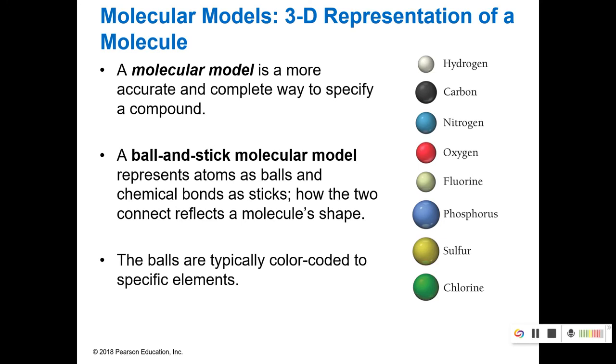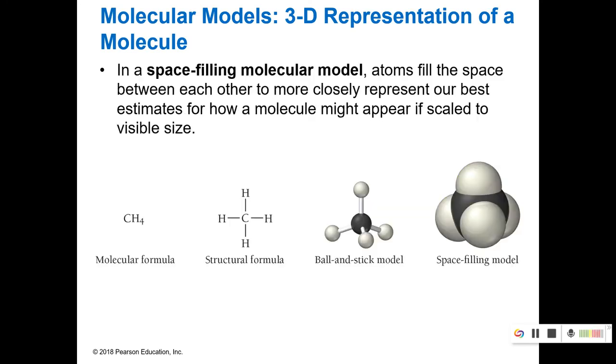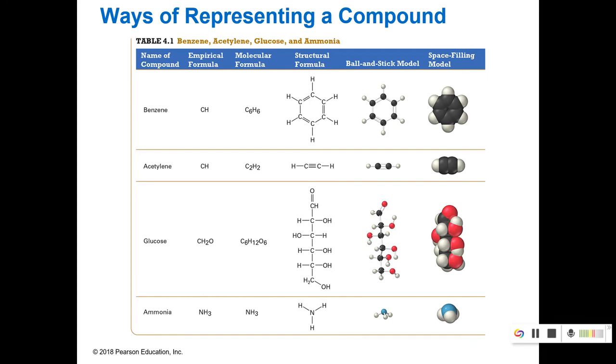And here we're going to talk about the different models. They do give you colors here because most of the time when you see them, they don't tell you what color is which, but you can tell based on the molecular formula. The space filling model is what Mastering really likes to use. The ball and stick model is sometimes shown. You're never going to be expected to draw the ball and stick or the space filling model, but the structural and the molecular you will have to do. The other ones you just have to be able to recognize. So here is the name of the compound, empirical, molecular, structural, and then the ball and stick model with the space filling model.